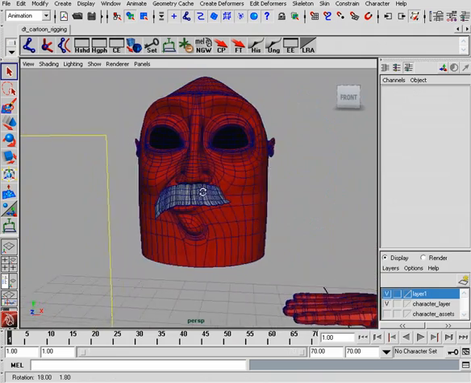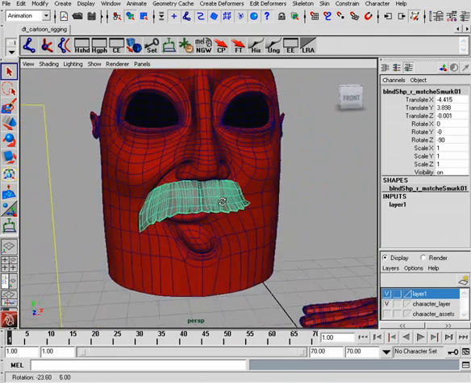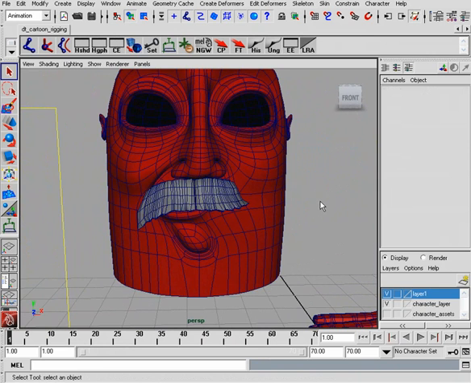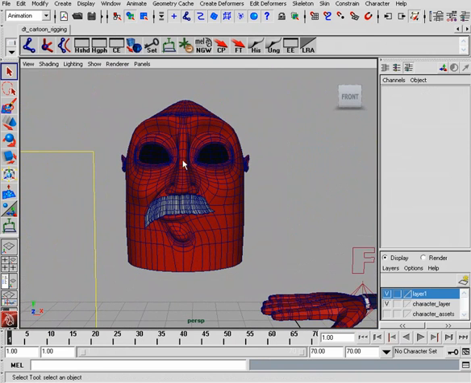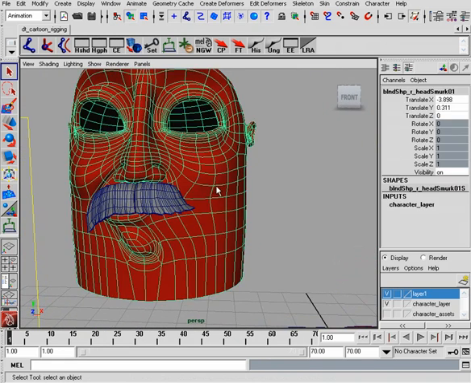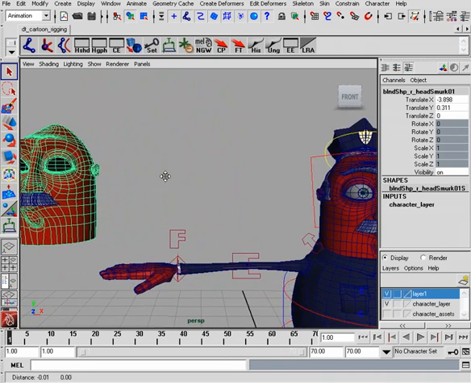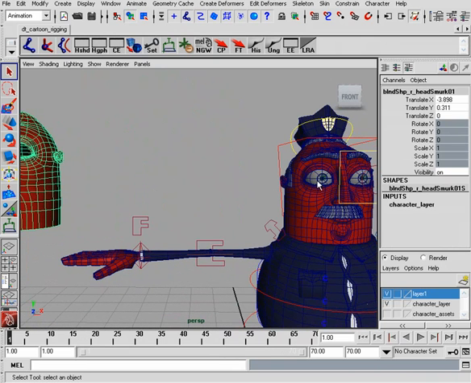Alright, so from here what we can do is call this done. So this looks like a pretty decent shape for us. So what does that leave us with? Well, now we're ready to work on our technique for seamlessly mirroring our blend shapes. If you ever try to go ahead and just take your blend shape and scale it, and the X, for example, you notice that when you apply it to your character's head, it may not be that simple because the verts will just flip as we go ahead and test out the blend shape on our character's head.